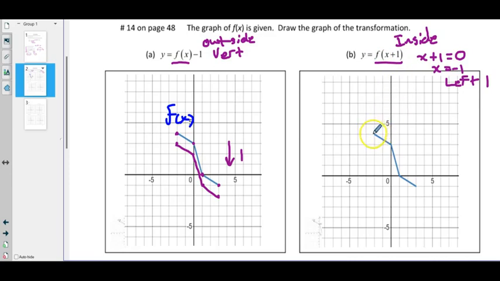And just like we did for example A, we can look at the exact points here, and we can follow them directly. It's going to move left by 1. Every single point moves left by 1. Okay, and again, this is a function that you probably have never graphed before, but it is representative of that blue line, f of x, and we are shifting it. So again, the purple in this case is f of x plus 1 inside our function.